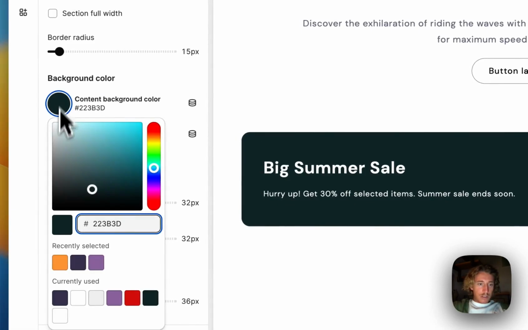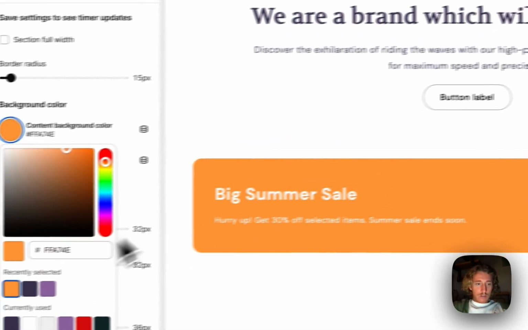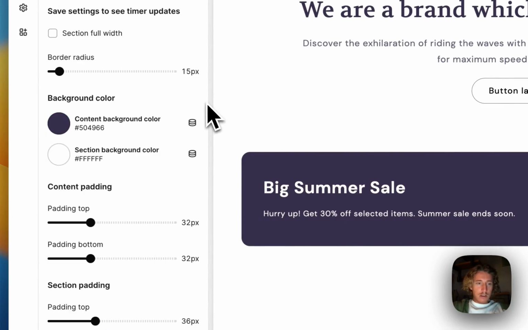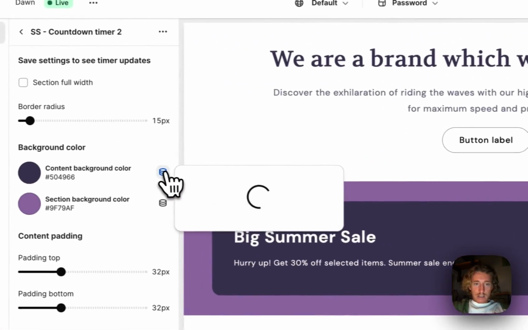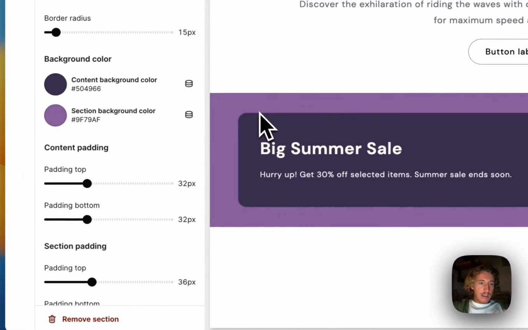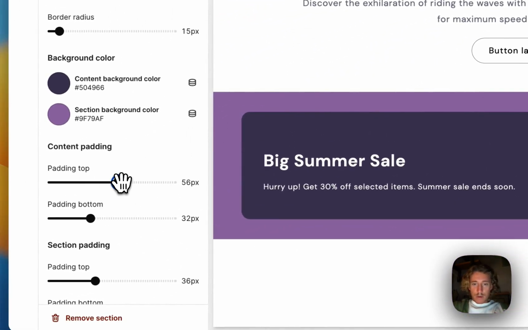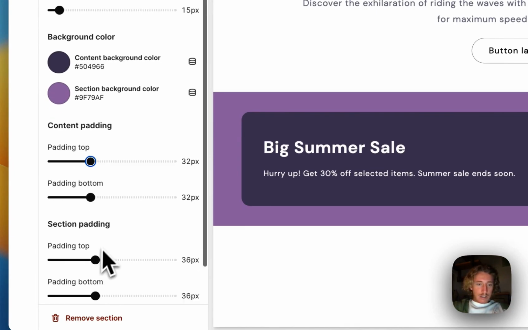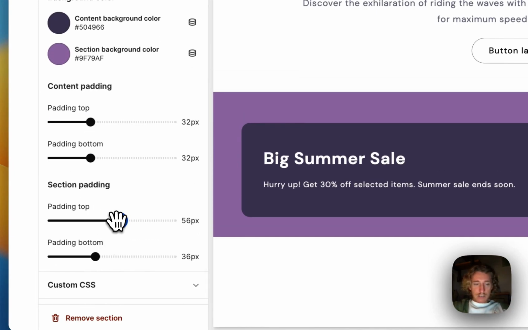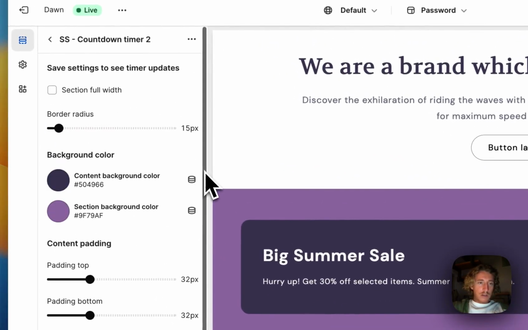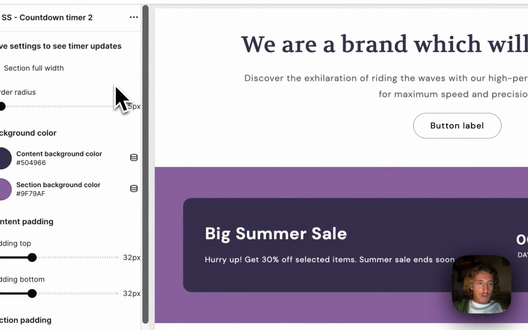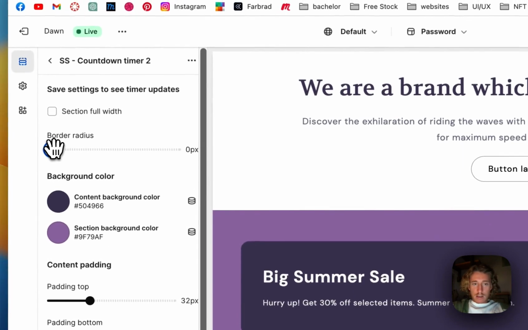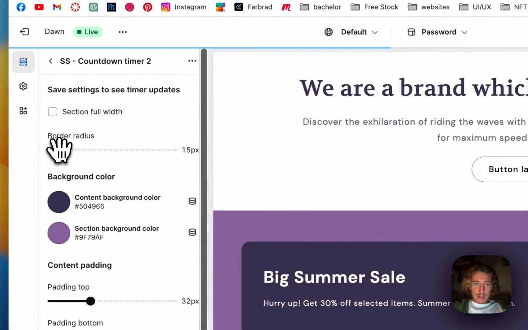First thing I want to be doing is changing the background color to, maybe let's do purple for this example. And we can even change the section background. So it looks like that. I think that's quite a nice way to display it. And we could even give it some more padding. So inside the section would be that. And the section itself can have some more padding as well. So it takes up some space and people will definitely see it. Can even say it's going to be full width, but I think in that case the rounded corners look quite nice, which are customizable as well. So you can see that here.